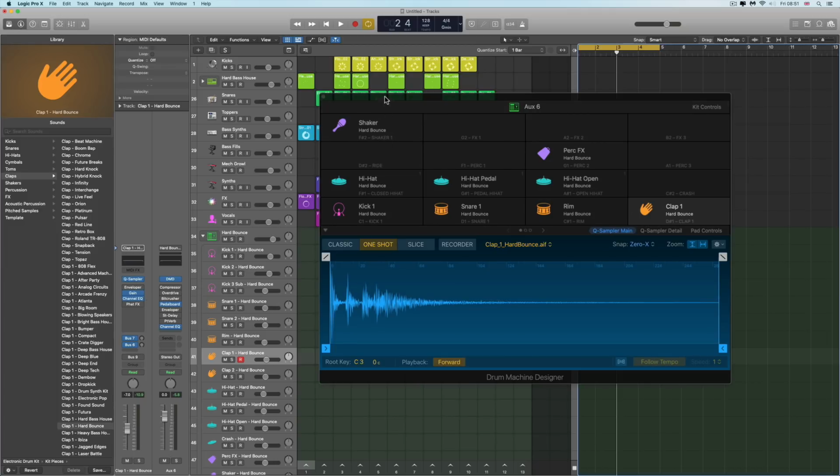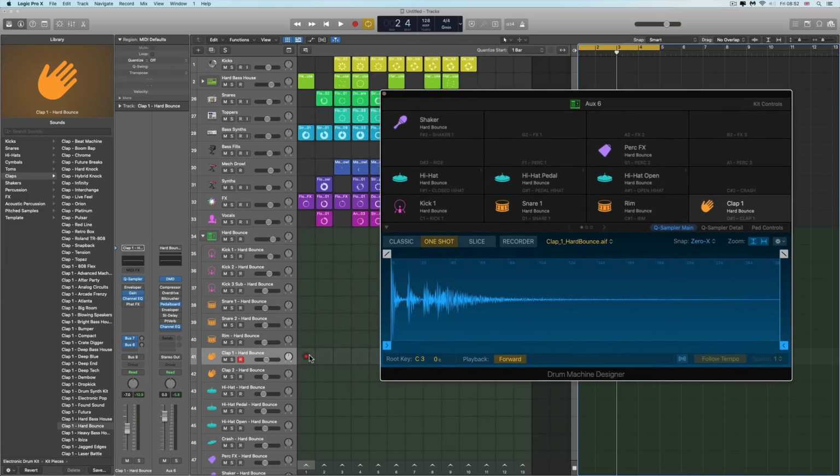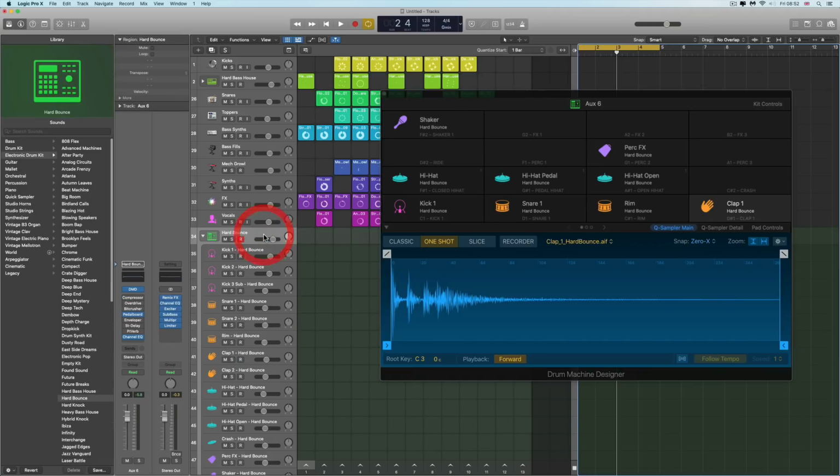If you select the track for the individual drum sound, then you play the MIDI keyboard, you're playing that one sample up and down the keys. So you can do pitched patterns for individual drums on their own track, and overall patterns just triggering the drums at their root pitch on the main track.